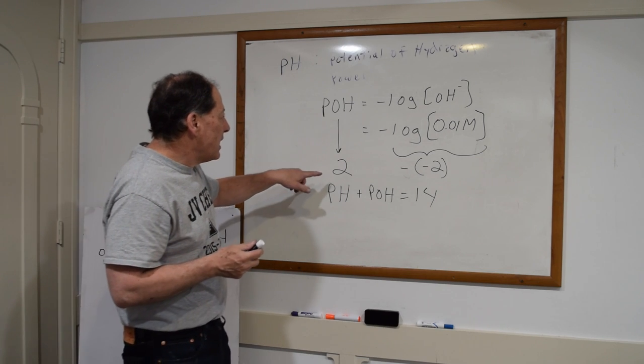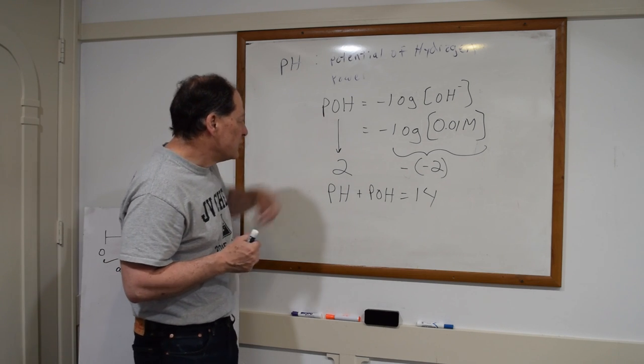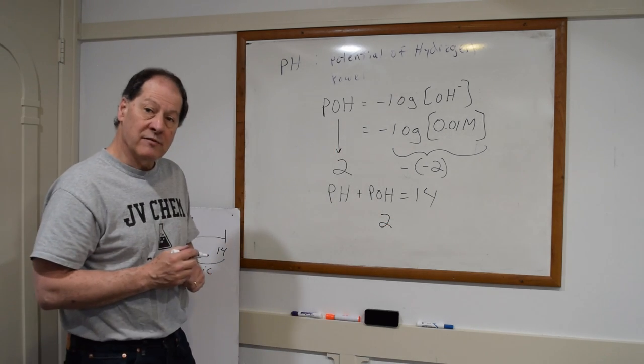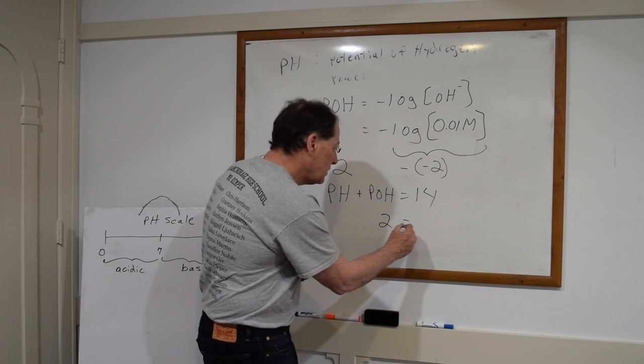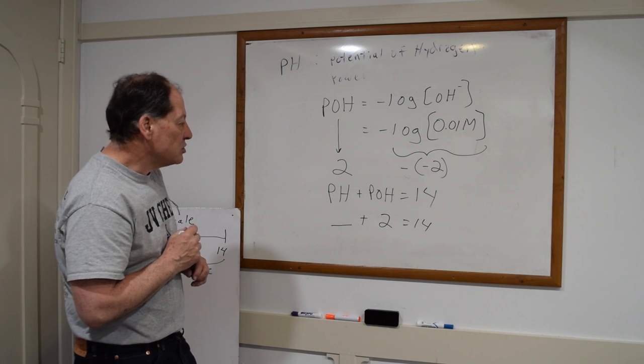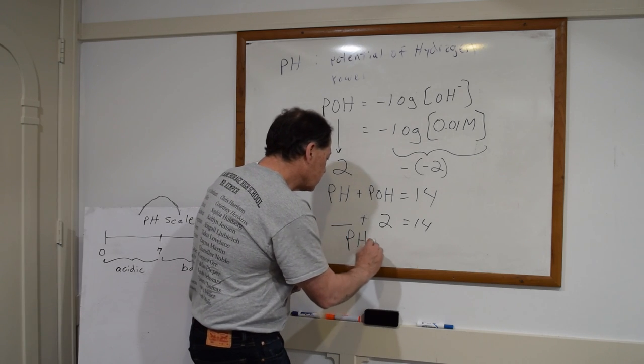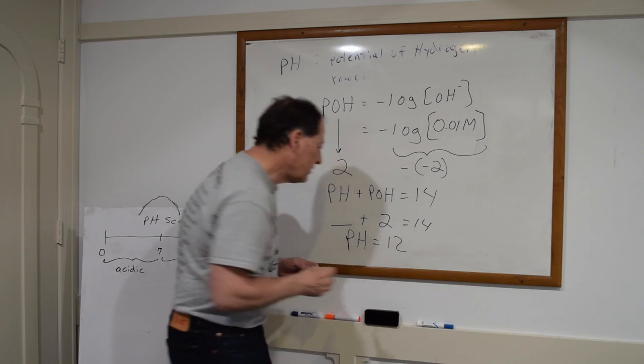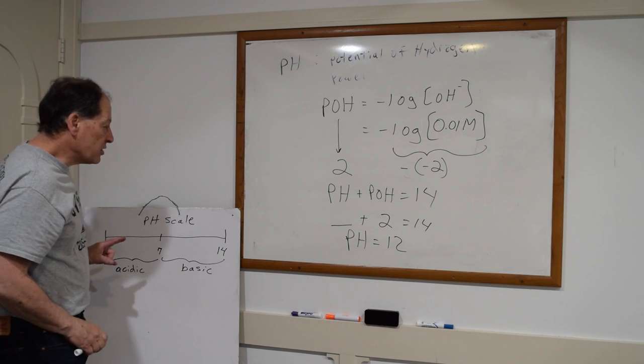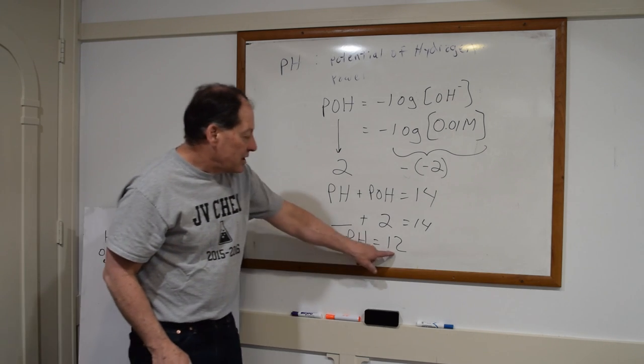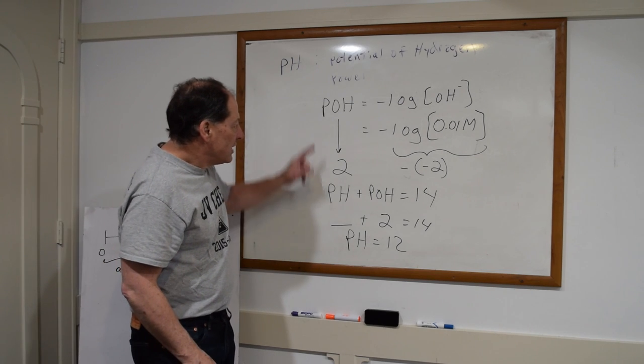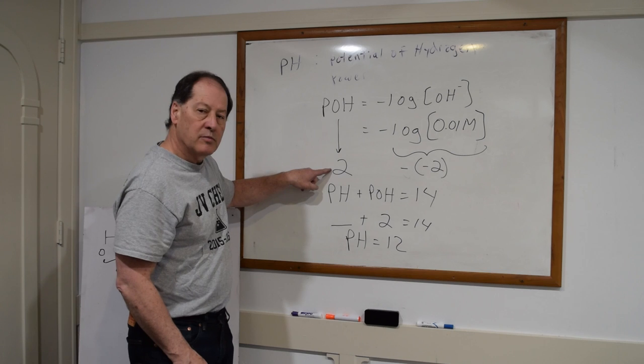So let's say that I've got a pOH of a solution is 2. They might want to ask me, what is the pH of the solution then? So what's the missing number right there? I'll obviously just subtract 2 from both sides. So the pH of this solution would be 12. So we're more interested in the pH scale, because that's what we're most familiar with. And pH of 12 would tell you, yeah, it's a basic solution. It's above 7. But if you wanted to find the pOH, you can do that too. So the pOH would be 2.